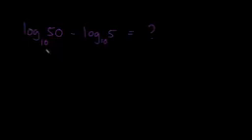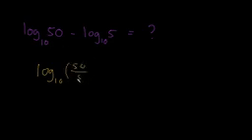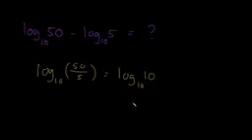Like, if we want to know what number to raise 10 to get 50, it's quite difficult. So we can make use of the laws that we just learned. This looks like the quotient rule. So we can write this as one logarithm, log base 10 of 50 over 5, which is simply log base 10 of 10. And we know that in order to get 10, we simply need to raise 10 to 1, right? And so our answer for this would be 1.